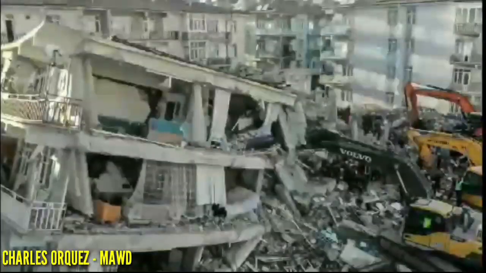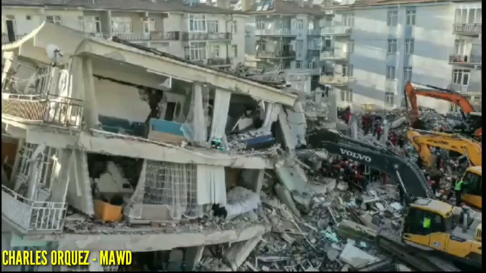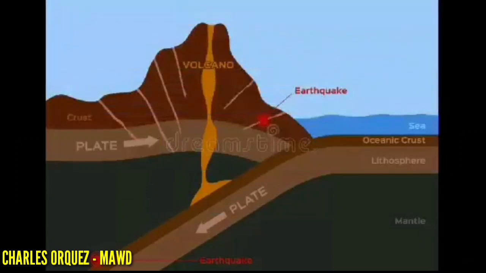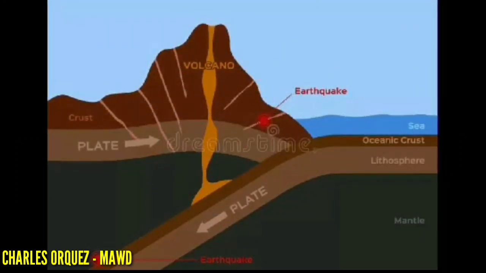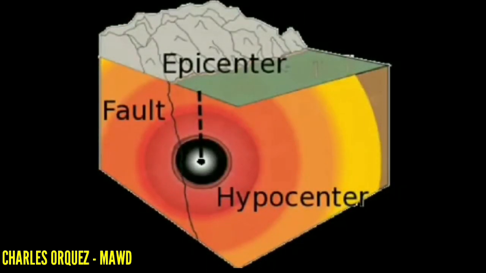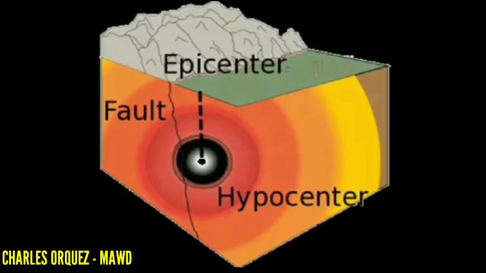An earthquake is a trembling of the earth's surface that occurs when the energy in the form of strain in rock layers is released. Some earthquakes are associated with volcanic eruption, while most occur because of plate tectonics. What are the basic earthquake features? We have the epicenter, the place on the surface of the earth above where the ruptured rocks broke up to produce an earthquake. Next is the focus, the point of initial breaking or rupturing within the earth.